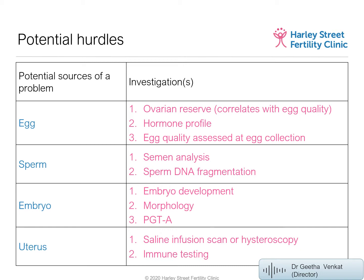If there is any extra chromosome or less chromosome, or less chromosome material, I should say, in one of the chromosomes, then that leads to problems and gives rise to Down syndrome or Edwards syndrome or Patau syndrome. There are so many syndromes like that according to the variation in the number of the chromosomes. And that's how we test for all these things to find out if the embryo is genetically normal and chromosomally normal, and will give rise to a healthy baby. So these are the things as far as the embryo is concerned.